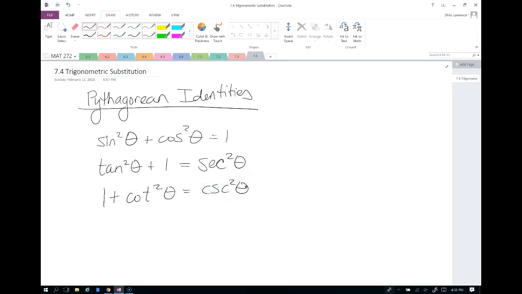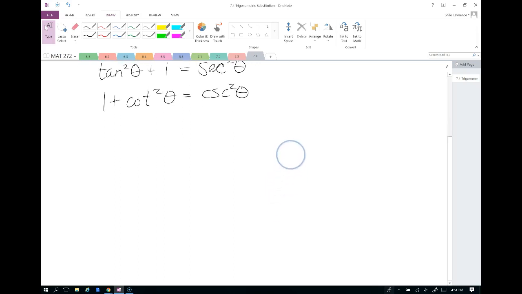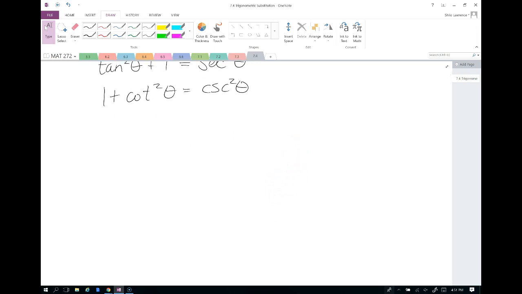And we could manipulate these equations, move terms from the left to the right or whatever we need to do in order to get them to match a sum or difference of squares, depending on what we need. And then we are going to do a transformation of our integral so that the sum or difference of squares in our integral simplifies really nicely with the Pythagorean identity. So the first part of this video is we are going to talk about how to decide what substitution you're supposed to do. There is a rule on how to do this.